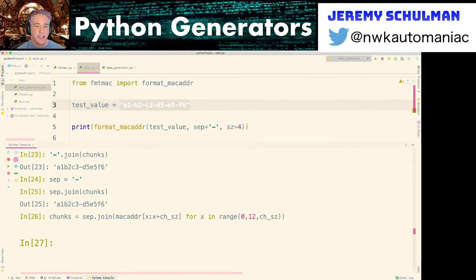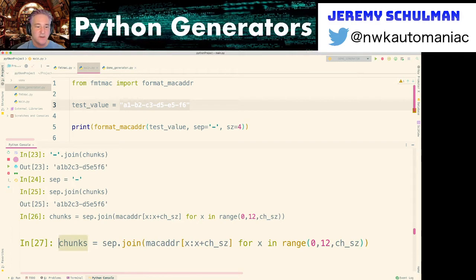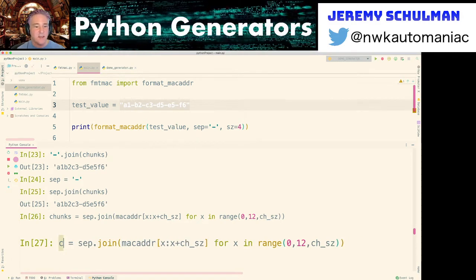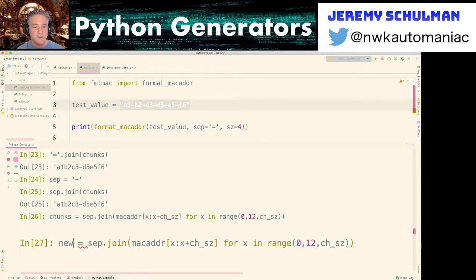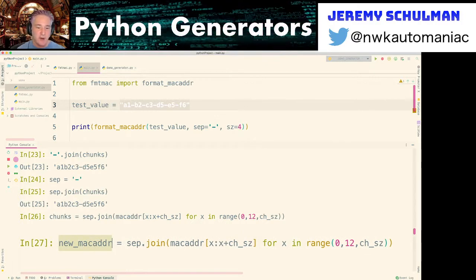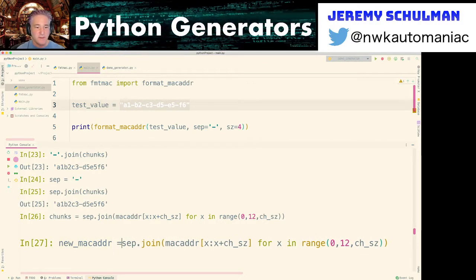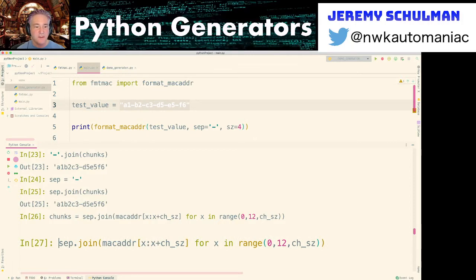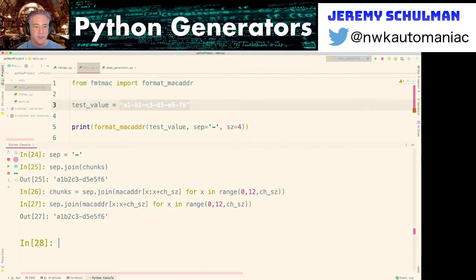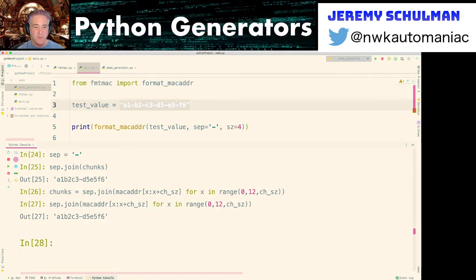And actually, it's not chunks anymore. This is new MAC adder. In fact, I won't save it to a variable. We'll just print it out to the screen. So you can see now, that's just printing out the return value of that operation.